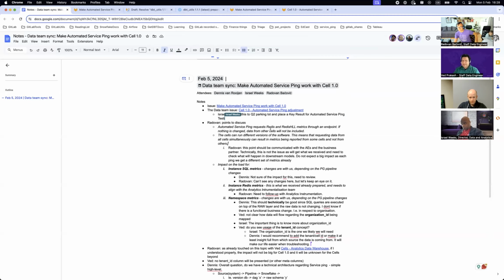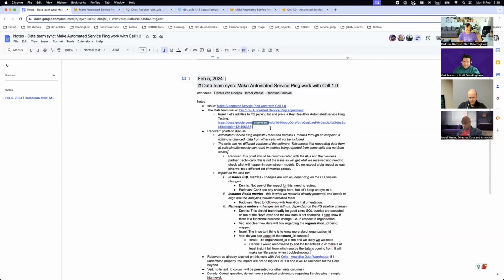And in the meantime, keep getting answers from Basti on Redis metrics as well, because if they say that they will send multiple files or things like that, we need to adjust and modify our pipeline. Yes, there might be work in Q1 for that as well. So let's put it there, and then from there I can keep asking you if you have an update. Meanwhile, if I get any update, I update the issue. Yeah, it will be easier to communicate.